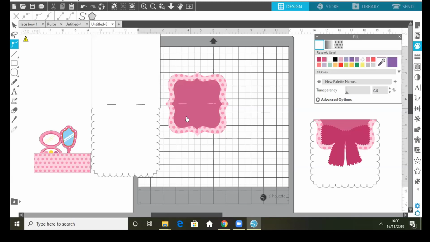Does that make sense? Yes, but was the score line exactly where the slits are? It's just fractionally, mine's literally in the top of it, so it is more or less where the score line is. Yeah. Okay, just curious. Yeah. I scored over it there and then folded it, but these two had been actually attached together. I scored them lightly and then glued them and then gave them another good scoring when they were joined together. Then I scored that and glued them on the top of it.